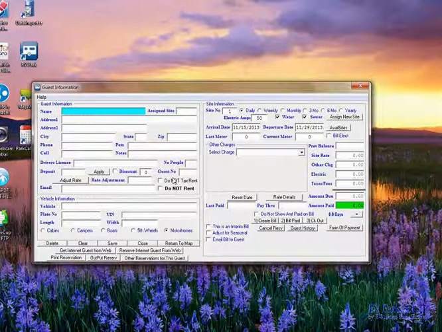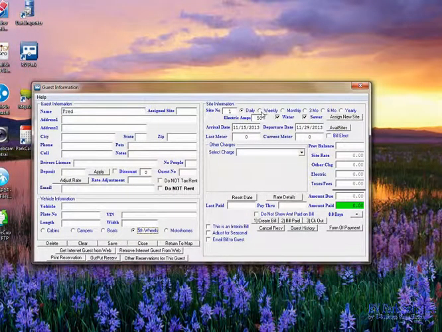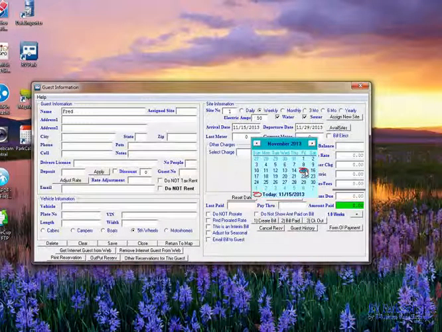It is important you select the correct vehicle type, and then the type of stay: daily, weekly, monthly, etc. If you are taking money, you can either enter a deposit after first saving the guest, or enter a paid through date and press the Generate Bill option to print a copy of their transaction to your default printer.